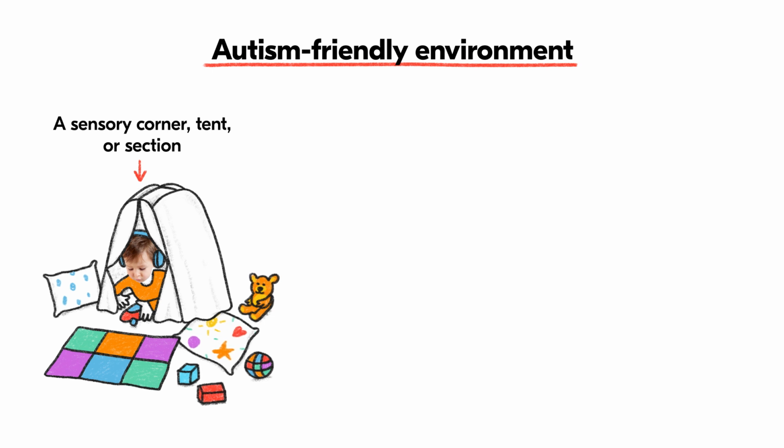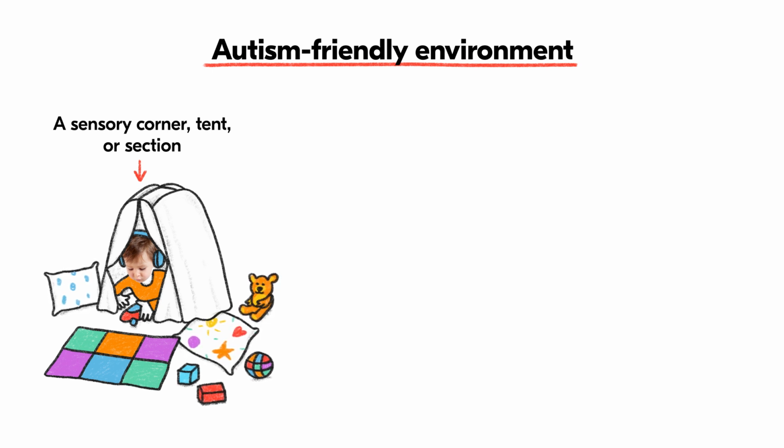Also, if you are able to do this in any way, get your child to help you set up that little sensory section or sensory corner in the room. We want them to be part of it. We want them, if you have a way of getting your child to choose which toys, which activities, which sensory items they would like in this space, encourage them to make those choices and to let you know what they would like you to add to the space. So involve them as much as possible.